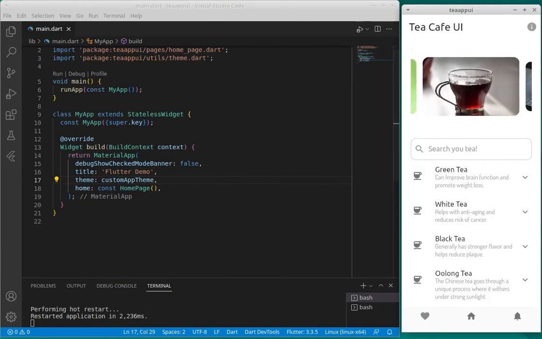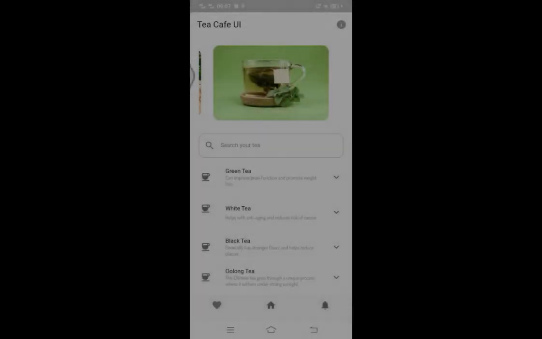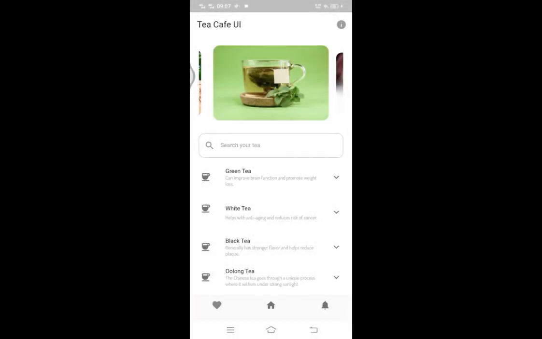And we are done. I ran the application on a physical device and this is what it looked like.